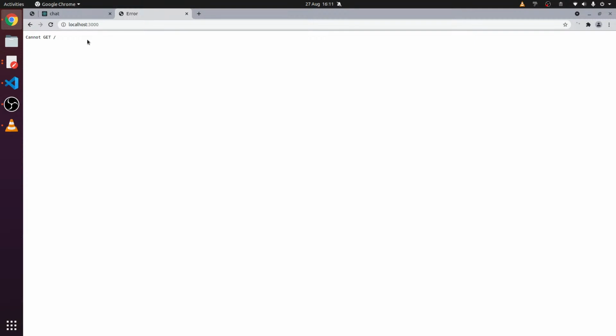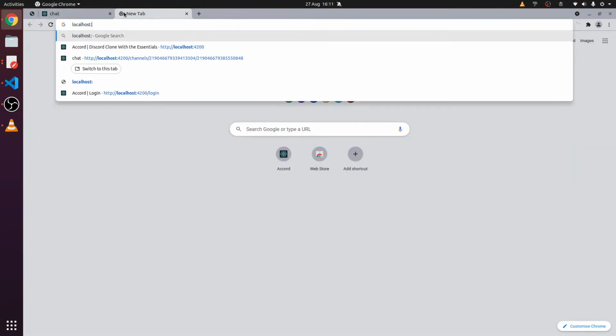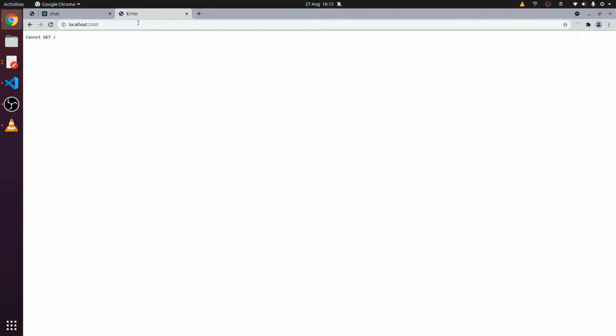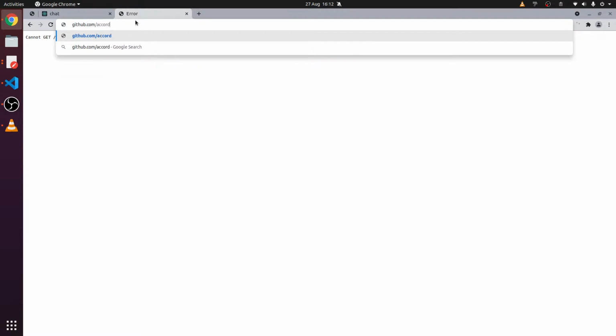If you mean this error, everything's working fine if you're using github.com/accordapp/website.